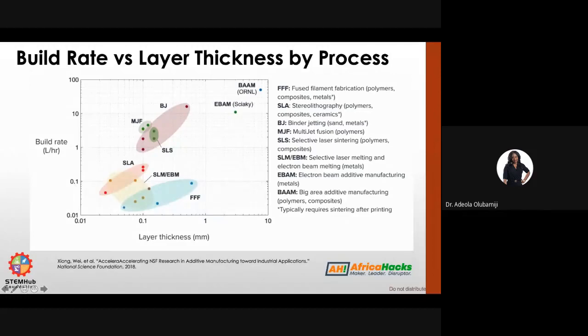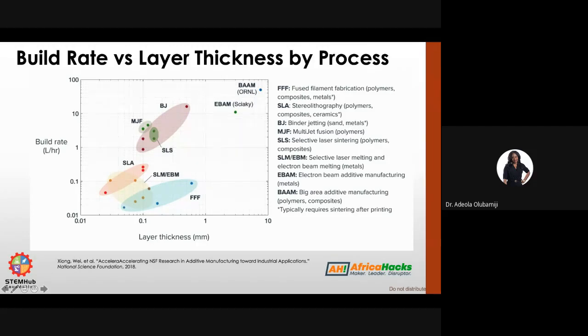We're going to do a bit of brain teaser when we get there. Usually when I present about 3D printing, people ask me, so how long does it take? If I want to make a cup, 1 cup, how long will that take? So this chart is showing you the speed of each of those different technologies we talked about. Here it's showing you that FFF seems to be one of the ones with the lowest build rate, and binder jet is one of the ones with high build rates, like it's faster.